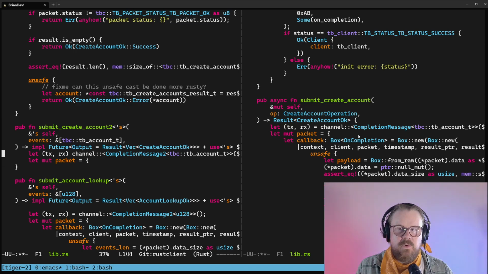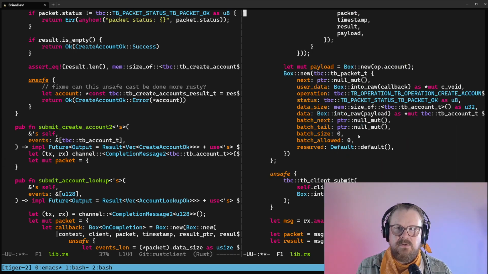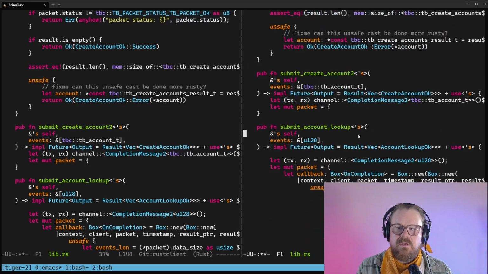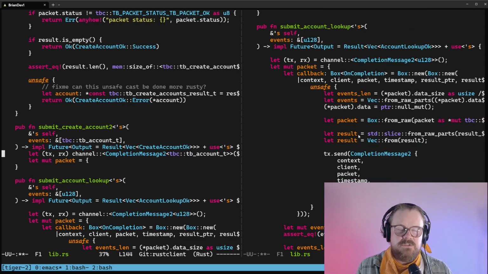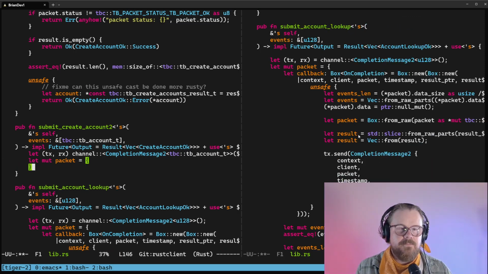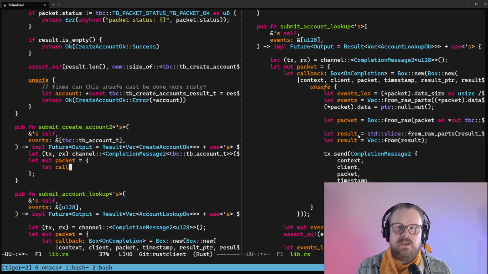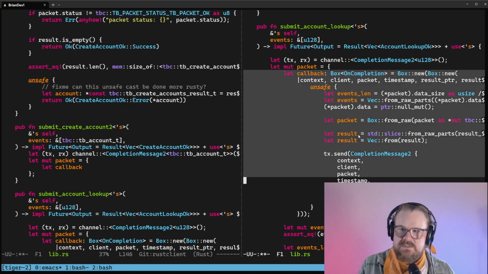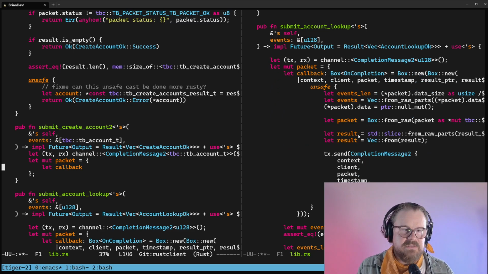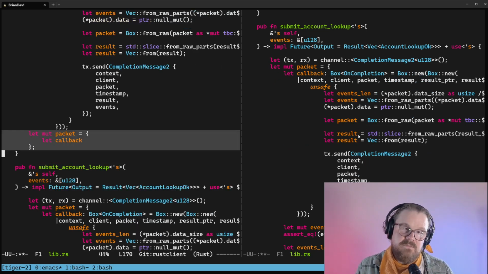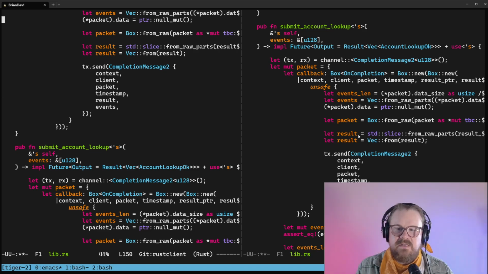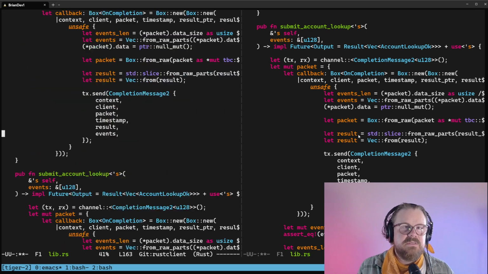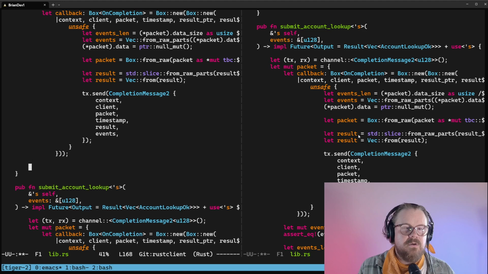This is probably going to be more similar to this submit account lookup method. So we'll try to crib off that and follow what we're doing there. I'm going to create a callback. And I'm just going to copy and paste this whole callback because this is almost all pure boilerplate. There's just a few places where you have to change a type inside of it. And I've said that before, but I've also missed the things that need to change here. This is a callback, and then let's go ahead and put this to-do down here.